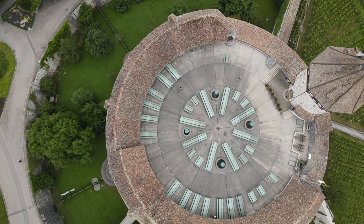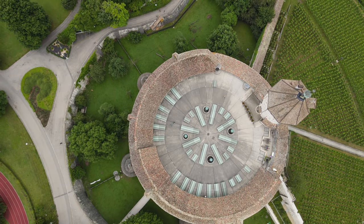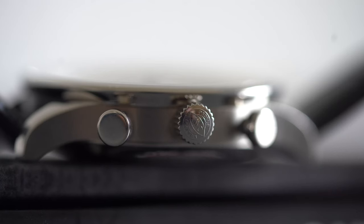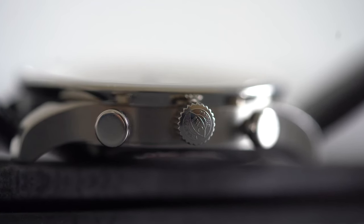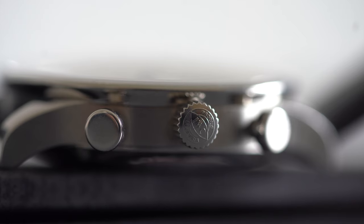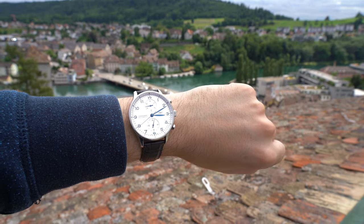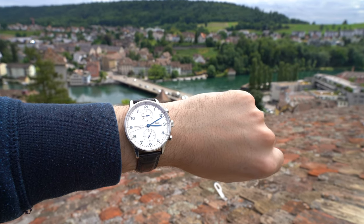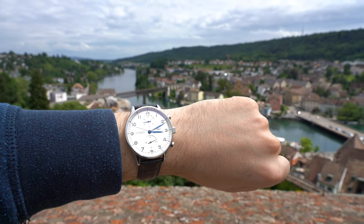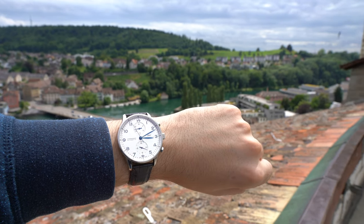I also love the applied blued numerals, although examined up close I wish they would be a tad bit more sharp and refined — we're not quite talking Grand Seiko level of obsession with tiny details here. In the same vein, the polishing of the case is frankly a bit underwhelming; it is light years behind that Japanese brand and not quite up to par with a brand like Rolex either. But design beats execution every time in my opinion, and the design here is a total home run. It doesn't scream 'here I am, look at me,' yet it draws curious looks anyway. One might say it is stereotypically Swiss — restrained and humble, yet competent and convincing.